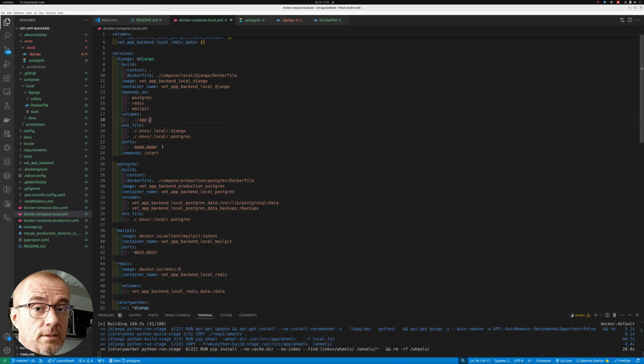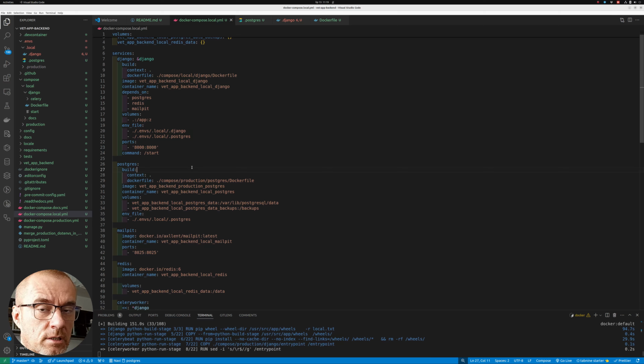For example, one Django application is for the API, and the second Django application is a microservice, for example, to create PDF files. That happens, and with this Docker Compose file and these exposed ports, it's easy to run multiple Django applications on different ports, and they work nicely, smoothly, and without any problems.